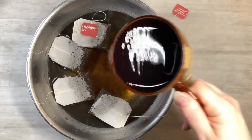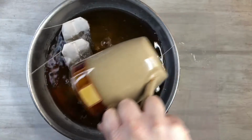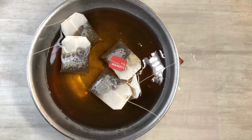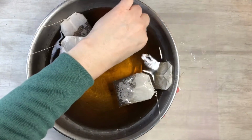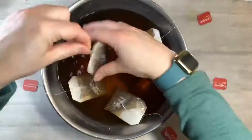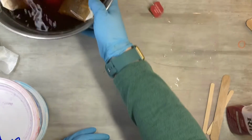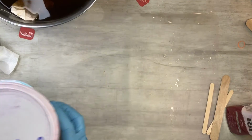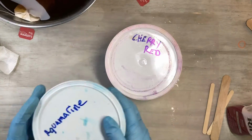Okay, so we'll go ahead and dump this hot water in here. There we go. That should work. I'm going to let it just seep for a little bit, and we'll go from there. I'll put it over to the side here, like that. What I have is my RIT dye here.